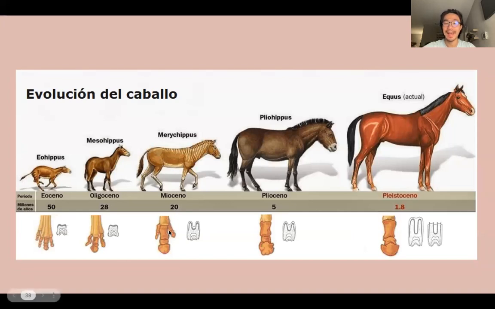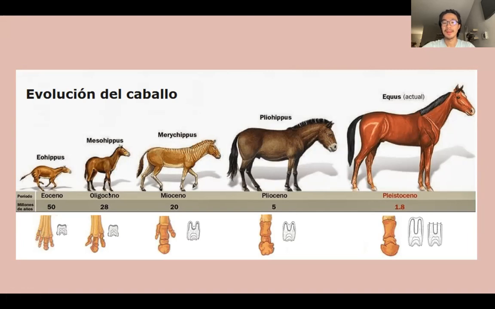Now let's look at some horses and their hoof. Down here, you're looking at their foot and the bones in their foot. You can see over here on the left, many, 50 million years ago, it had 4 toes. It became 3, and then it became basically 1 toe. So it took a lot of time for that to change. 50 million years, 28 million years, 25, 1.8 million years. And we also see the horse getting bigger. So this is the actual horse, and these are kind of the ancestors of the horse.